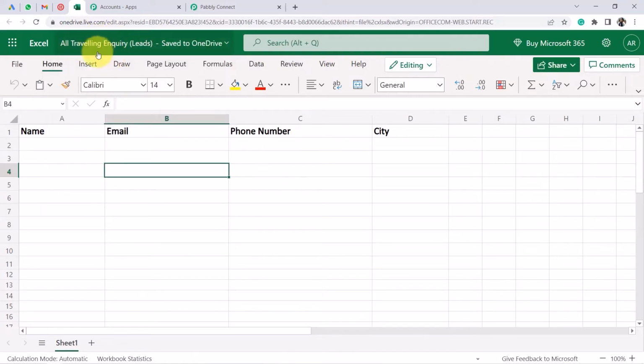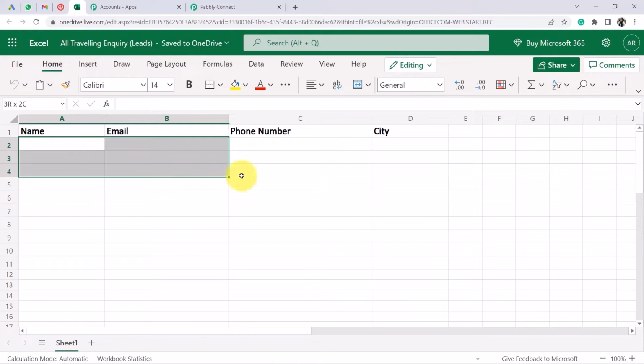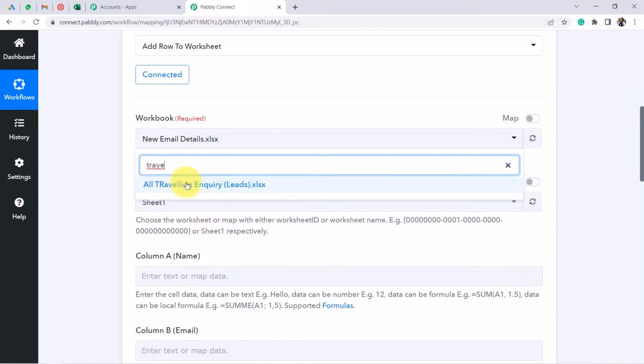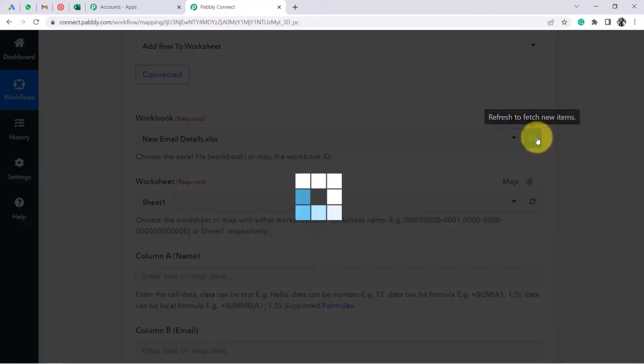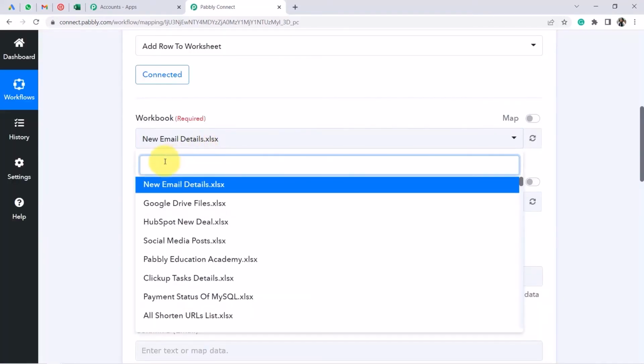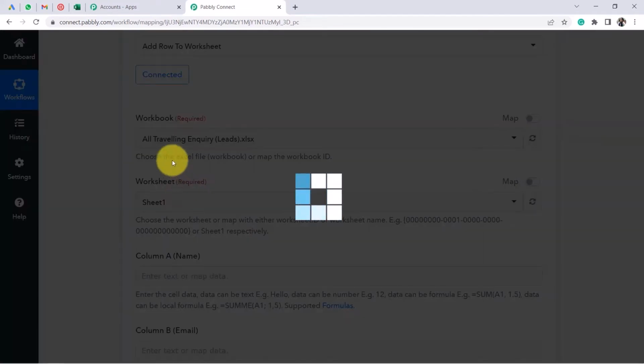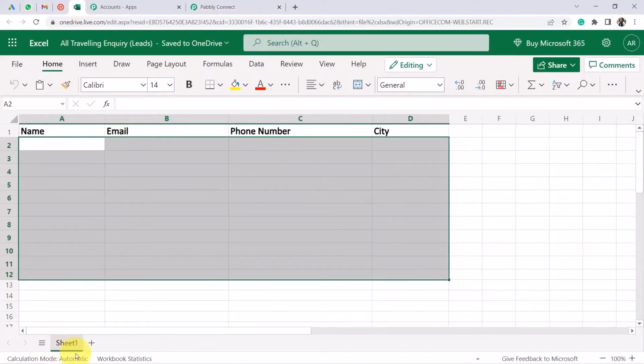This is the workbook I have created in which I want to collect all my leads. Let me first refresh it so that the changes are reflected here immediately. Yes, the changes have been reflected: all traveling inquiry leads. The worksheet will be the same because I have just a single worksheet here.